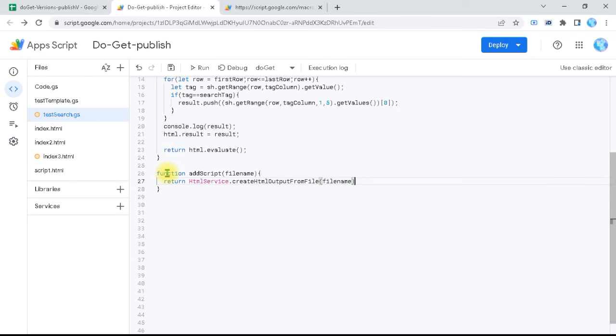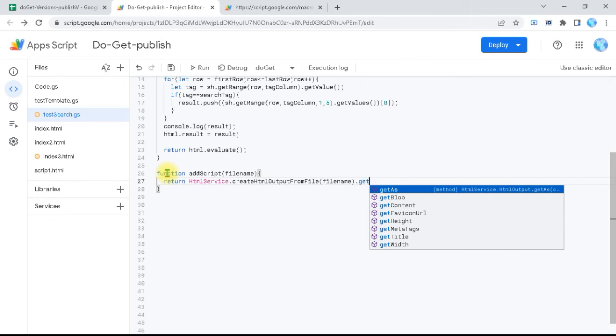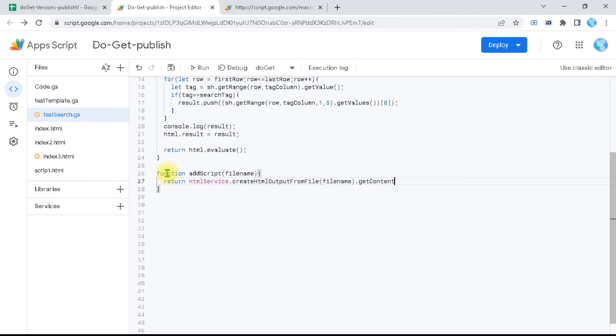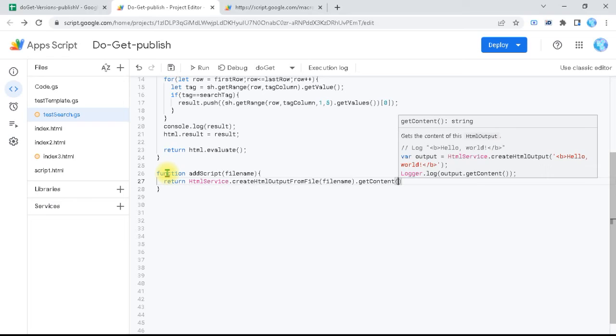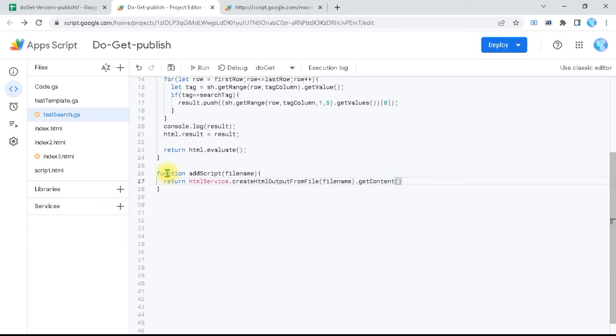Okay, but this time I will not create a new file, I just get the content of this file. Okay, so that's all. I have created my workaround.